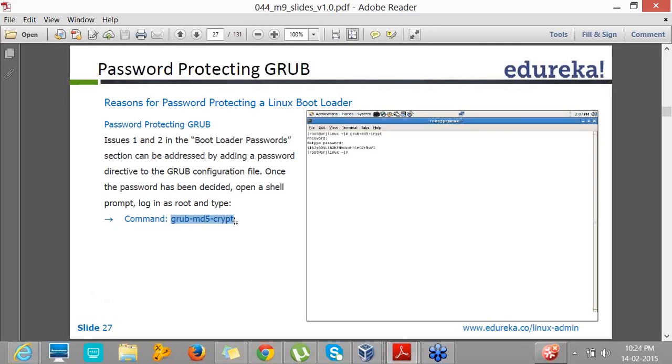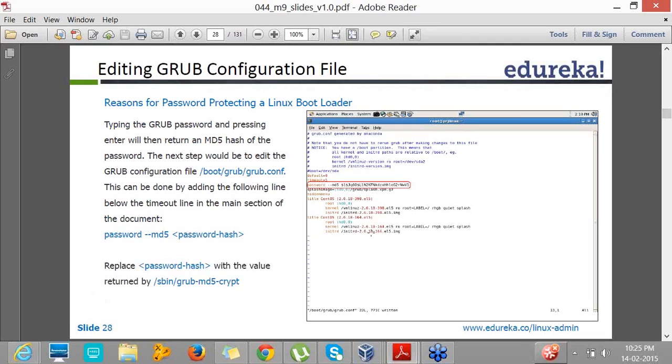So as an administrator, you can keep this encrypted password inside your grub.conf configuration file. Once you keep it inside, whenever we try to open the grub menu, which is nothing but your grub configuration file, it will start reading the grub.conf, and inside grub.conf there will be a first argument requesting the user to provide the password for the grub. Once you give the password, then only the user will be allowed to proceed with the menu.